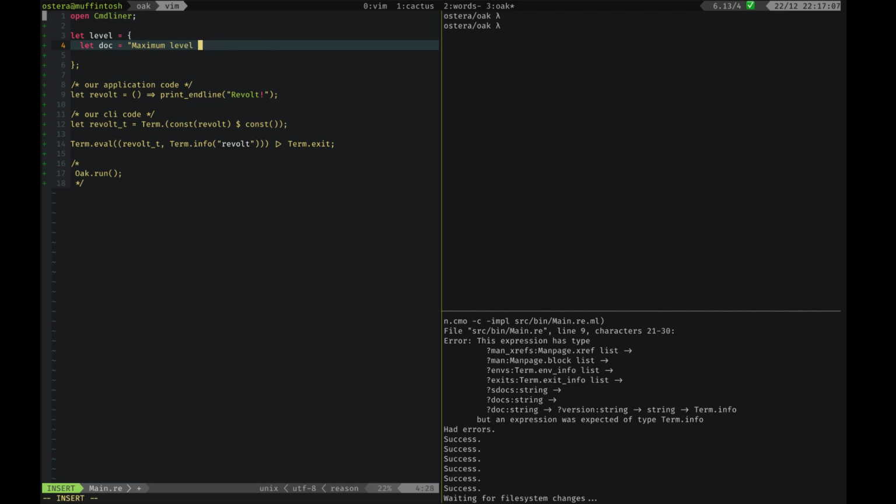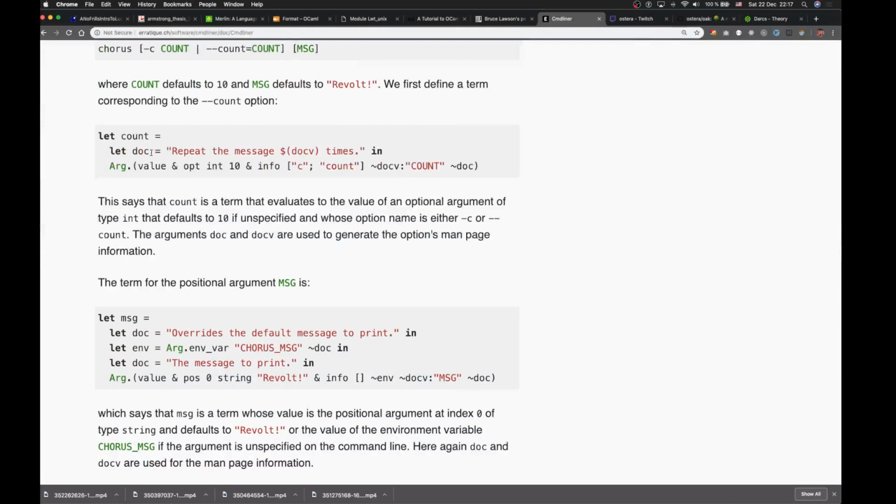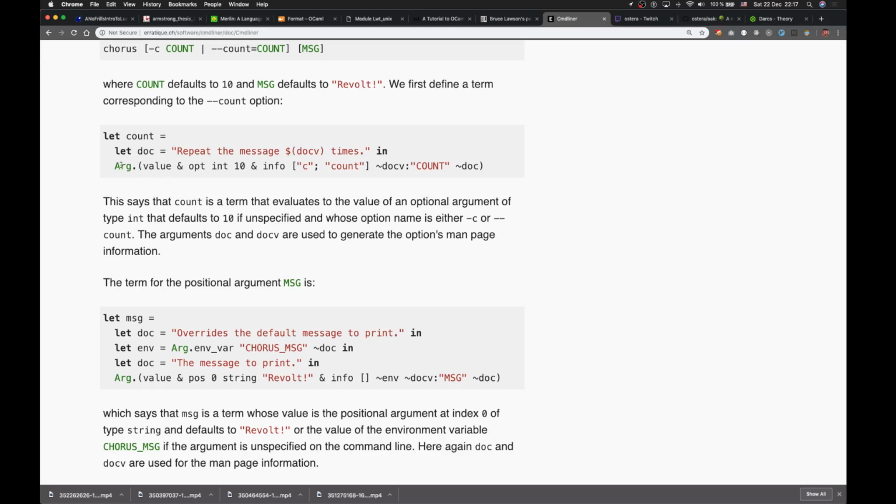That's a terrible documentation. Let's say how many levels deep to go. Maybe that looks a little nicer.